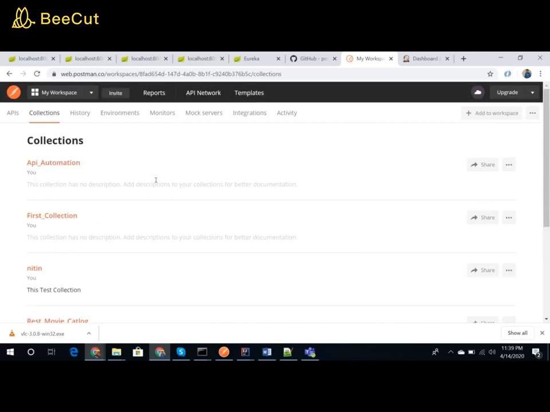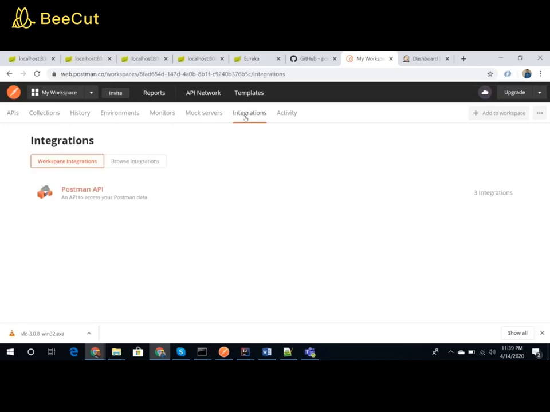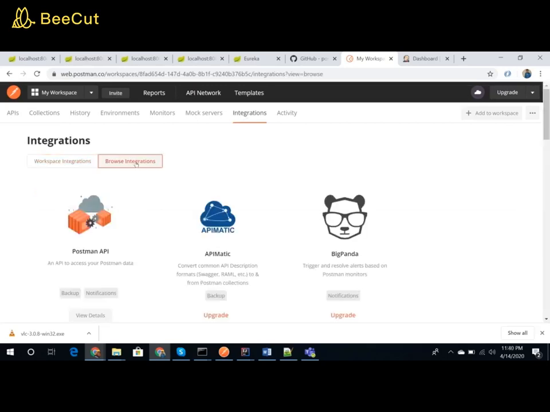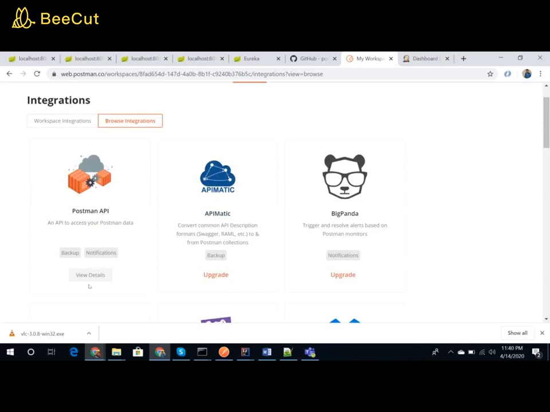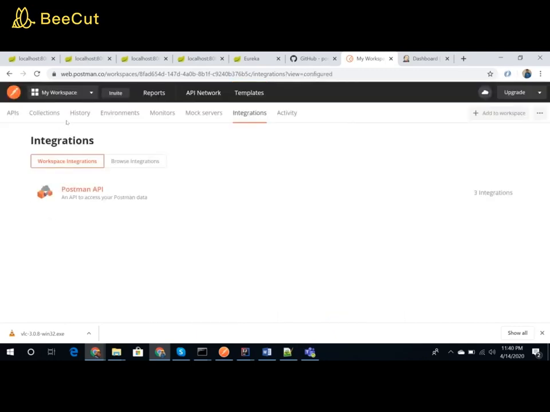Now to generate an API key, go to the integration tab. A first-time user will land on the browse integration tab, where you can select Postman API, and it will get added to your workspace integrations. As I have already added it, it is directly listed under workspace integrations.